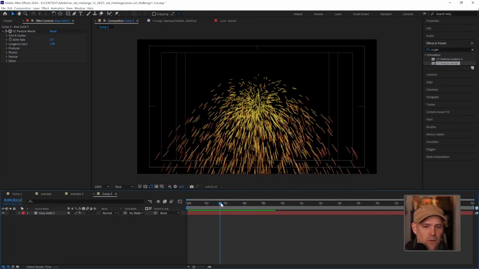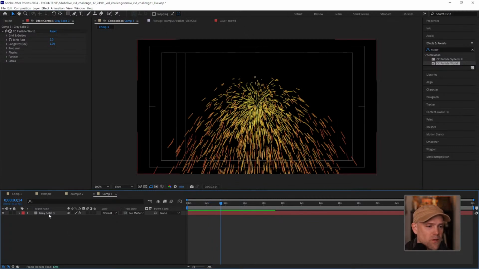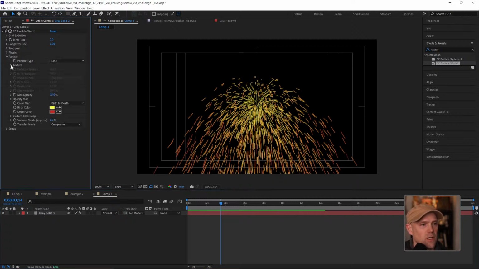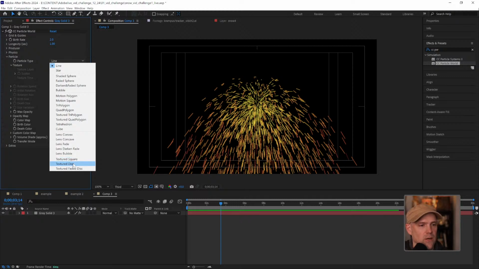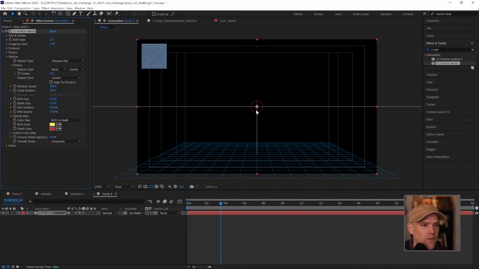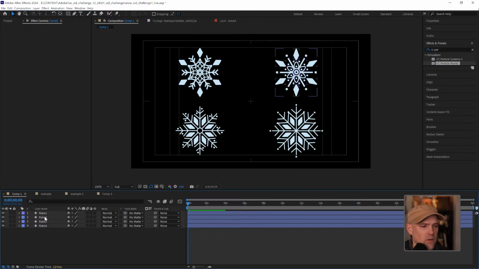I don't know, but that's kind of okay. The first thing I'm going to do, though, just so we know what we're playing around with, I want to reference one of the layers to be our particle. So if I roll down this menu and go right into texture, that's what we're going to work with. And then you can only assign this through one of the textures. We have a square, a disk, and a faded disk. I'm going to go with the textured disk, and nothing's going to show up because there's no source, but we have a source. I like the third flake here.